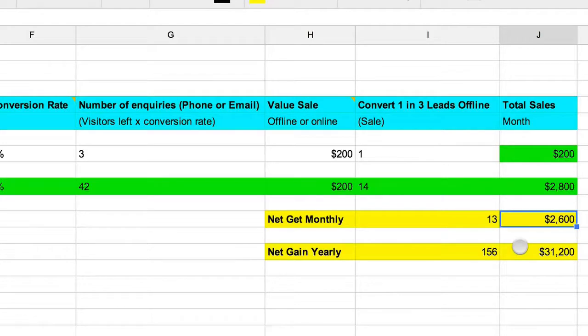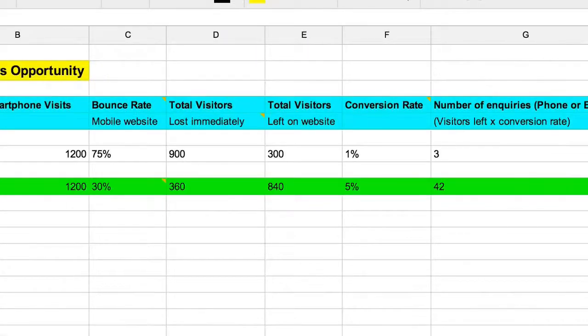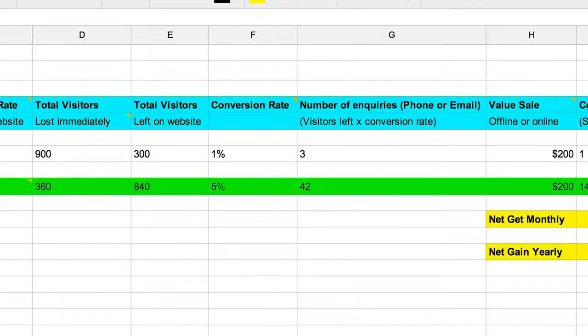Of course, yes, to get more than that, which we'll cover in another video, you have to do more marketing. But this is assuming that you already have a certain number of visitors that are coming to your desktop site, and a typical average number of people viewing on a smartphone is 30%. Again, this will vary according to your website and your industry, but that's what we're assuming here.